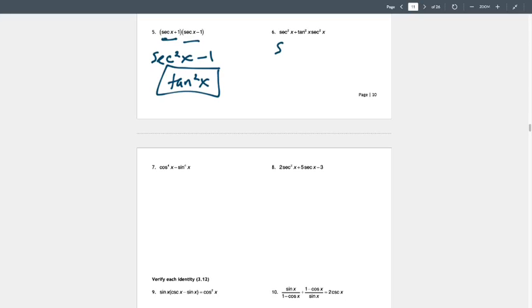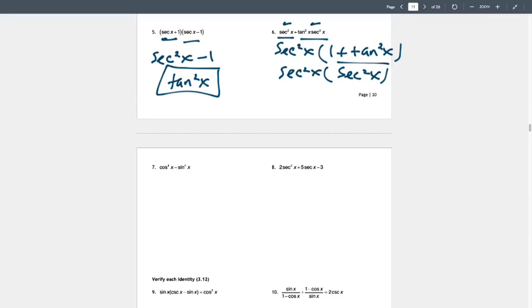On the next one, we have secant squared in common between these two terms. So I'll pull it out as the greatest common factor, and I'm left with 1 plus tangent squared x. Remember, when you pull that out as the greatest common factor, you're basically dividing each term by what you pulled out. So secant squared divided by secant squared is 1. Tangent squared secant squared divided by secant squared is tangent squared. And then remember, using your Pythagorean identity, that this is secant squared x. And when you multiply those together, you get secant to the 4th x.